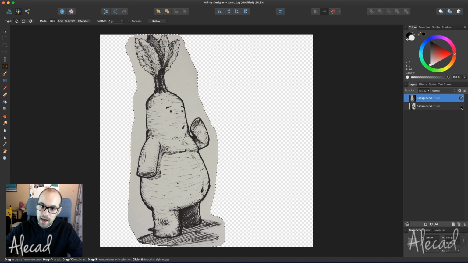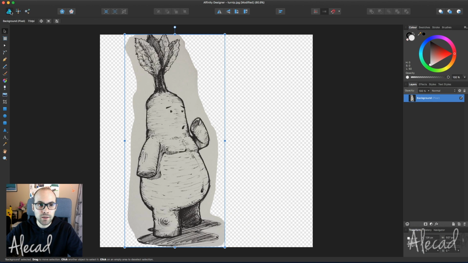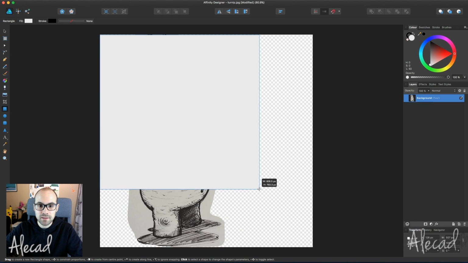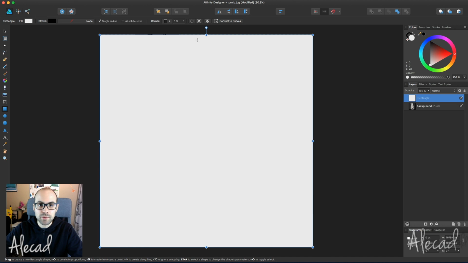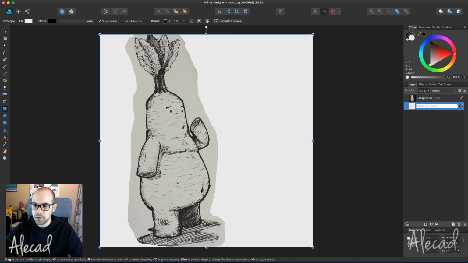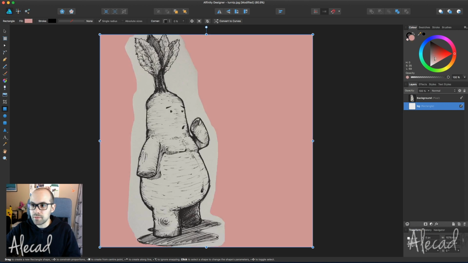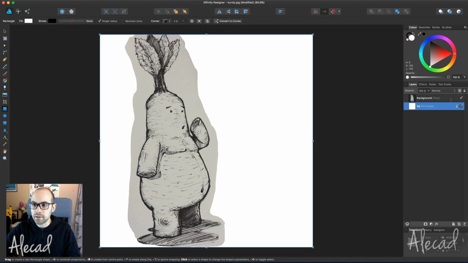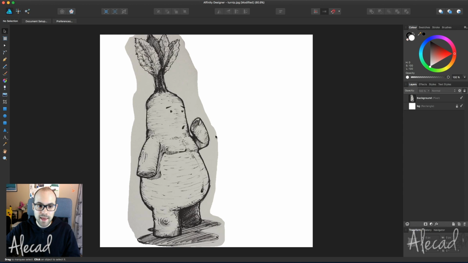So now if we hide the layer underneath, the background layer, we don't have the background anymore, or everything else that we don't care about. So we can delete this layer, and we just have the simple layer. Going back to the draw persona, I'm gonna create a default rectangle that is gonna be 100% of the span of this drawing. I'm gonna put it underneath. I'm gonna call this BG, and I want this background to be completely white, and I'm gonna lock this background so I cannot select it by accident.